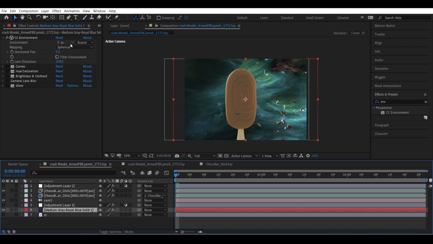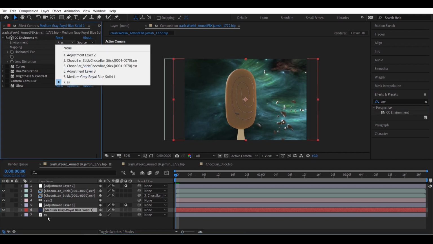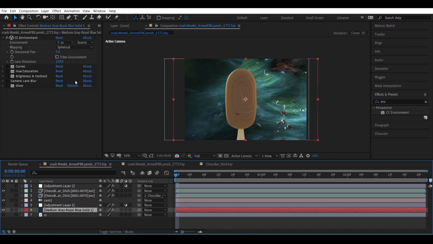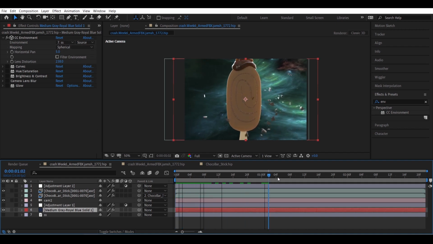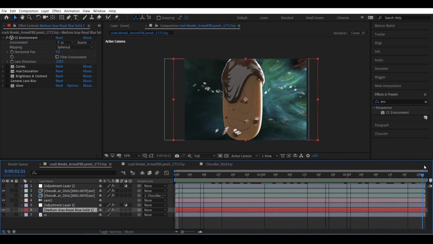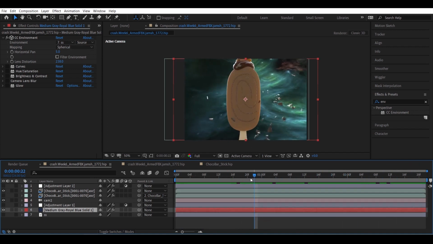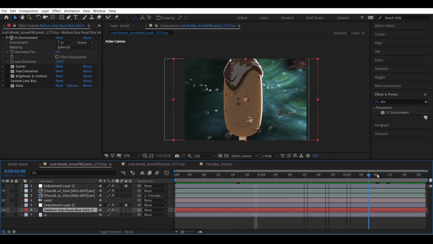In the environment section, you just bring the HDRI. See the HDRI, I turned it off, so I'm just reading the data. So now I get that. See, my camera is included in the HDRI. Even my background also moves along with the camera.